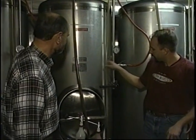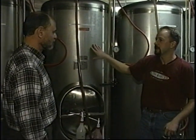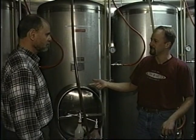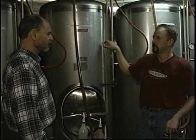Now, I notice on a lot of these vessels, in fact, on all of them, I see a label that says tax determination. Yes, correct. What is that all about, Brian? Well, these tanks all have a sight glass, which tells us how much beer is in them. Once the beer hits this stage, it's taxable by both the federal government and the state of the Commonwealth of Massachusetts. And so we would pay tax based on how much finished product we get into this tank. I see.